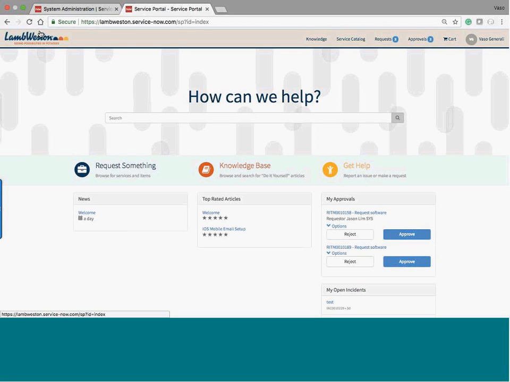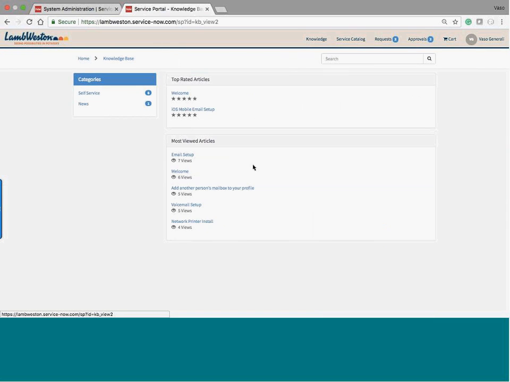I'll start from the end user view for the knowledge base. I won't spend too much time on this, but I want to show you how it works on the back end, and then how the fulfiller sees it on the other end. So the end user would come in the portal to search for knowledge, and they can either type in the search box, or they could click directly on the knowledge base icon here, and be able to view any articles that are available to them.